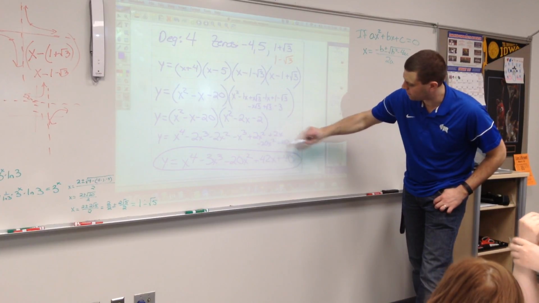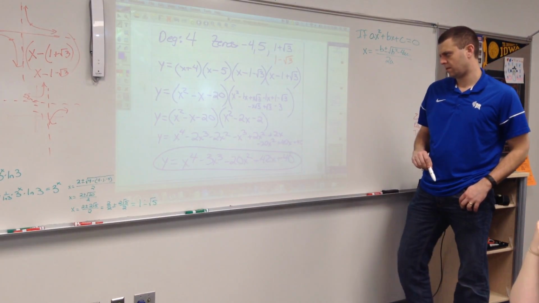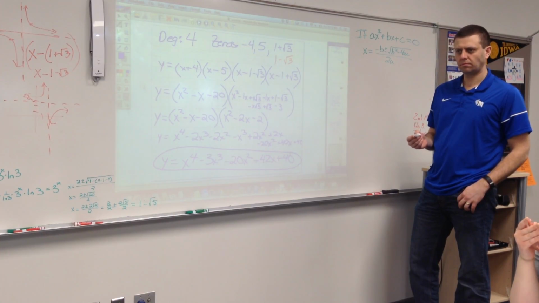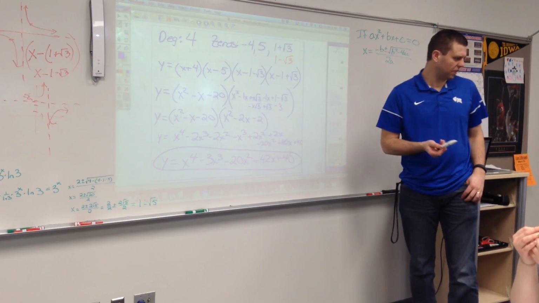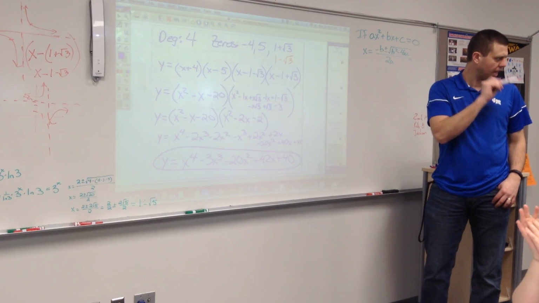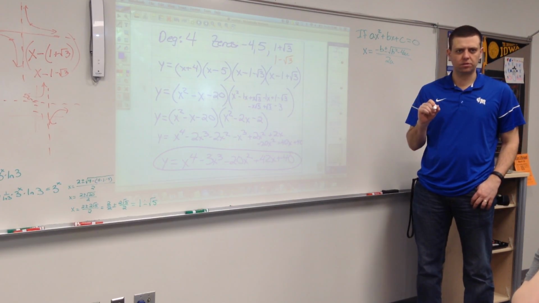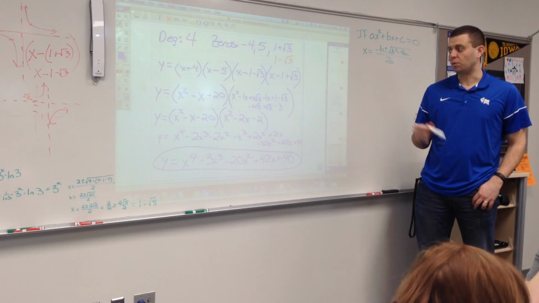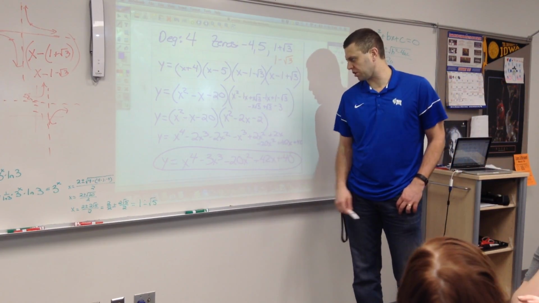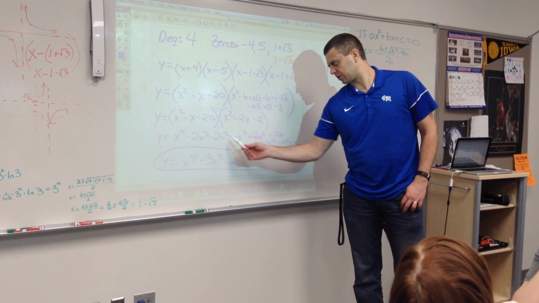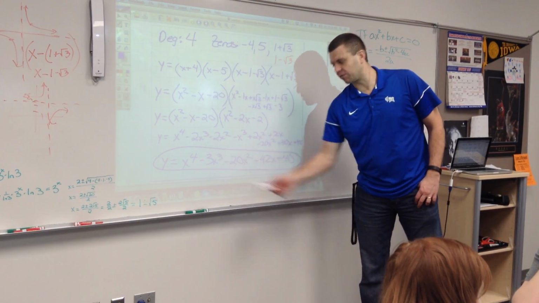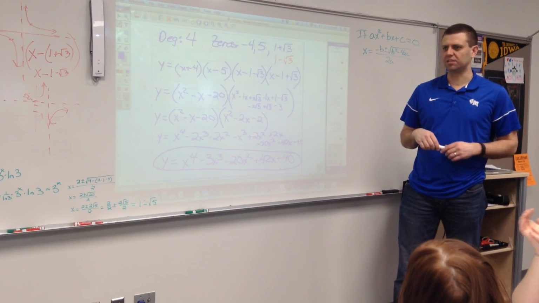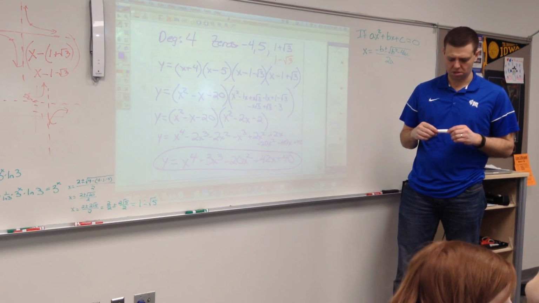Those two terms right there. Lots of steps, but nothing that's difficult. You just need to stay organized, watch your powers. When you multiply, remember, you add the exponents together. When you're adding stuff together, you don't change the exponents, so negative 2x cubed minus another x cubed would be negative 3x cubed, things like that. That's where usually the errors occur. It's just kind of some simple algebra mistakes. Okay?